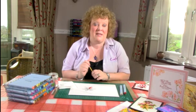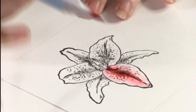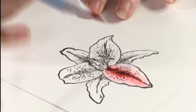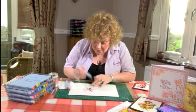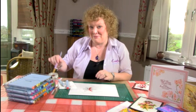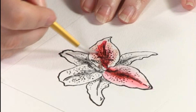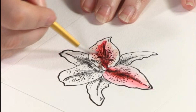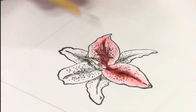Let me show you on another petal what I asked you not to do — starting from the centre and dragging the colour out. I will put in the red, then the peach around it, and now if I go in and take the colour straight out from the centre, it will start to overtake the rest of the colour. I do not get the dimension I got before; it just colours the whole thing in a flat pink. That is what happens if you start in the centre and drag out — you really want to start at the edge and creep in.